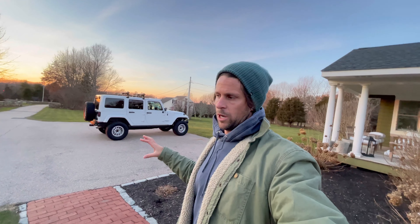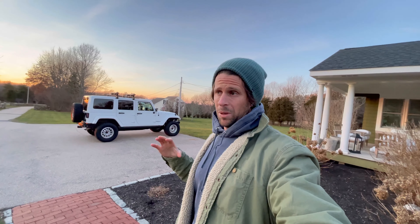I figured we'd take a look at some of the things I've ordered so I can sleep in the Jeep. I work remote, so I do need to work while I'm traveling. There are some things I got to make working a little bit easier. What I'm really hoping is that any of you who do this — this is more like essentials.